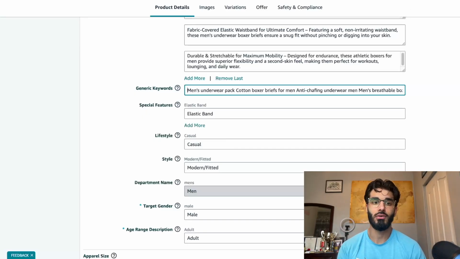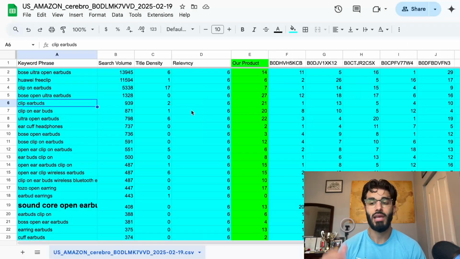First off, what you have to do is create a master keyword list. So if you haven't created a master keyword list or you don't know how to do it, I'll link one of my videos above where you can create one. Exactly what it is, it's a list that showcases your keywords in a market for your product, showcasing your product versus your competitors, and showcasing the ranking for it.